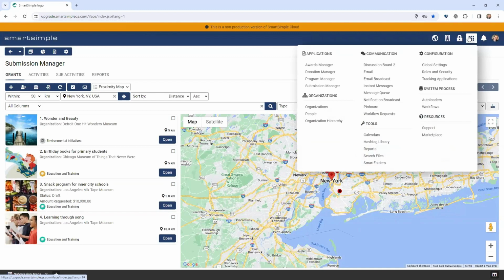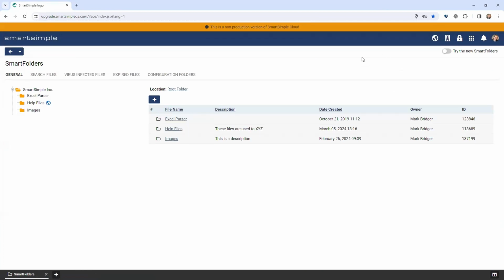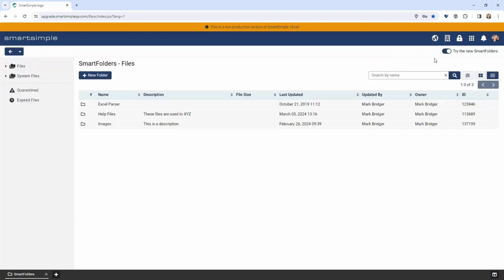Now let's talk about some things that you have to opt into. So the first thing, I'm going to go over here to SmartFolders. And if you've never used SmartFolders before, it's an online file storage and management. It comes with the system. So a lot of times we'll store files in here and then reference them. Maybe they're help files, maybe they're configuration files. Maybe you want to share things from this. So this is an older part of the system that hasn't been touched in a while. And what we've done here is we've enhanced the interface, and I'm going to show you about it to kind of update it.